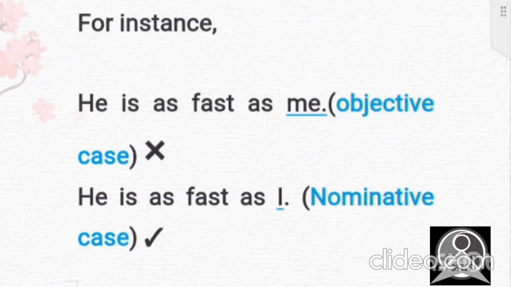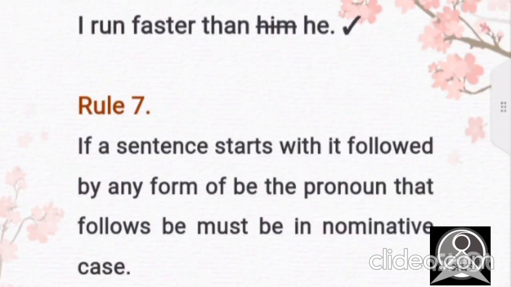Now let's go for another example. It says, I run faster than him. We don't have to use him. This is the objective one. We are comparing here two nominative cases. So we have to put he instead of him. I run faster than he.